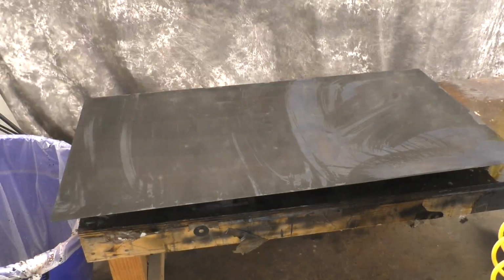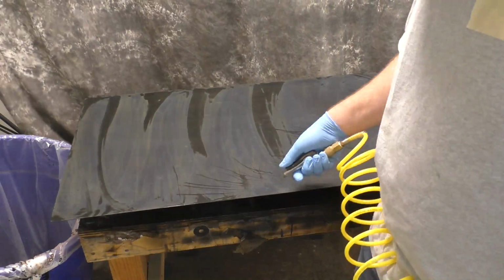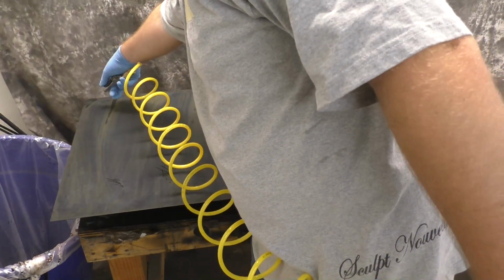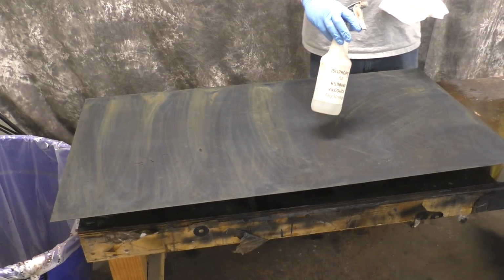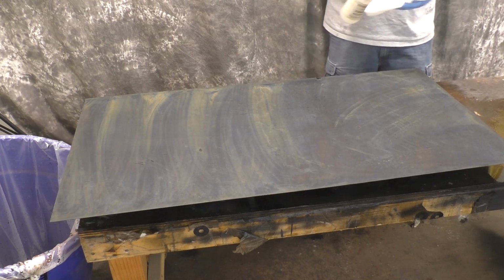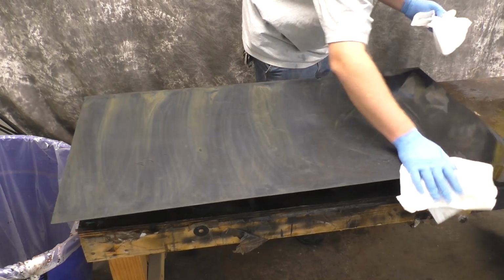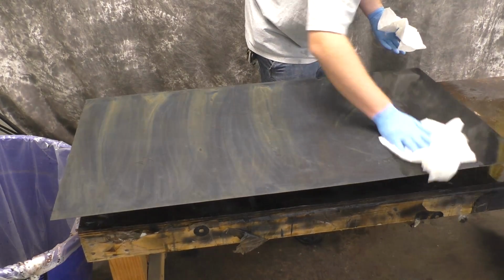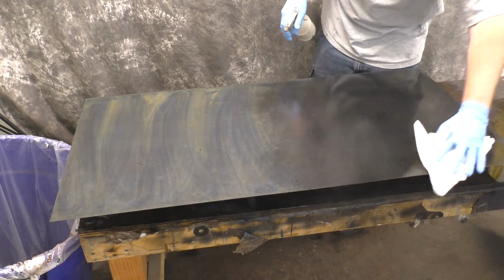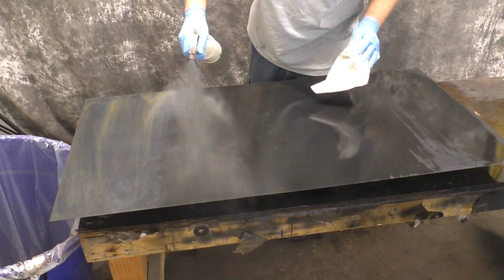And here we've just sped up the video so you can see the whole process again. Ultimately, it's pretty much the same process, but here you can see that I'm actually getting a little bit of rust. Didn't get enough of that surface water off. So what I'm going to do is go in with the isopropyl alcohol, get the paper towels wet, and just wipe the surface. Now it doesn't get all of it off, but it does get a good portion of it off, so I can continue moving forward. So you can see I just gave up on trying to get the paper towels wet, and I'll just get the metal moist at this point.